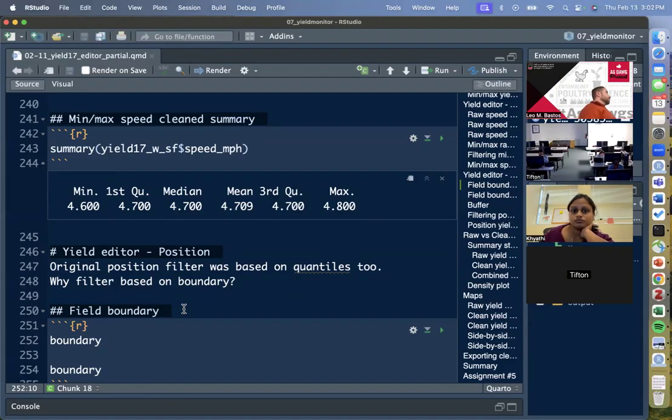Another reason this could be important is perhaps the combine is going through the field and loses GPS quality, loses the signal from some of the satellites, and the precision falls dramatically. Maybe you have a drift where it's harvesting the field, but then one data point is way out of the field because of that GPS signal quality. So these points we want to remove. Any point that is not within your field, we want to get rid of.